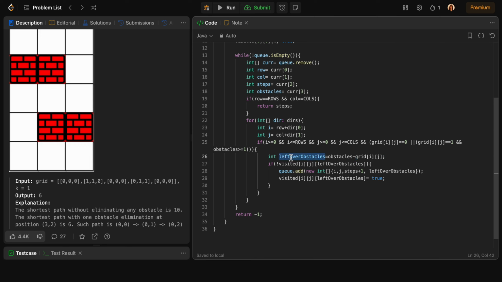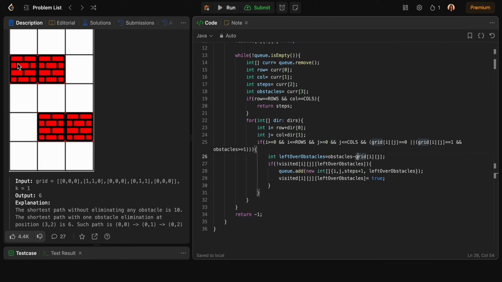This will tell me how many obstacles we have right now with us. So let's suppose your obstacles were 3, and your grid of i and j can either be 1 or 0. If it is 0, we do not have to worry, your obstacles will remain 3. But if it is equal to 1, that means you are on one of these red boxes, and that means you have used one of the obstacles or one of the powers that you had.